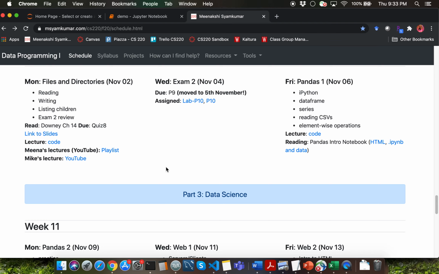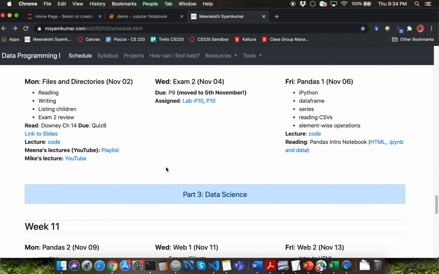The topic for the next two lectures is going to be based on a module called Pandas. Pandas is a really cool and awesome module which is going to make all of our lives easier. We are going to learn easier ways of doing things which we have all been doing using Python lists and dictionaries over the past few weeks.